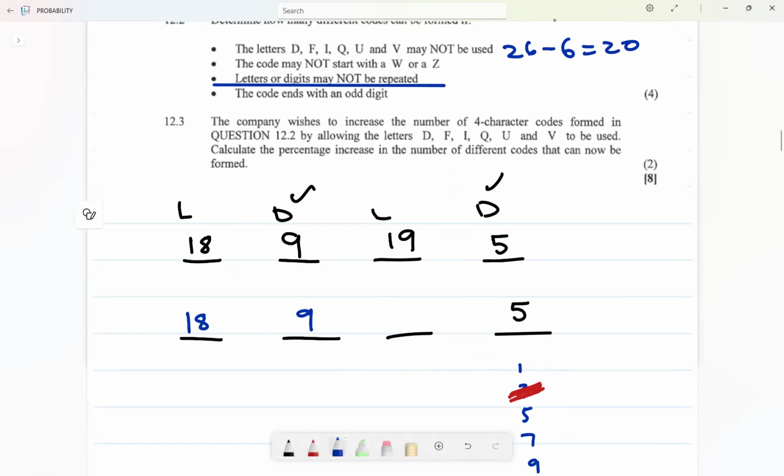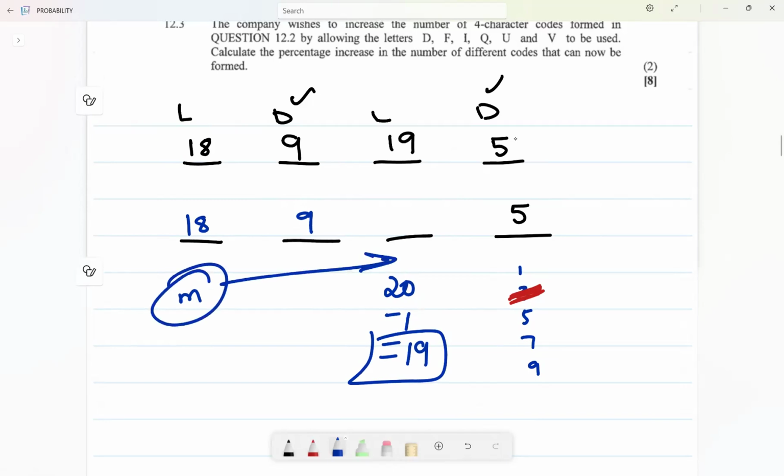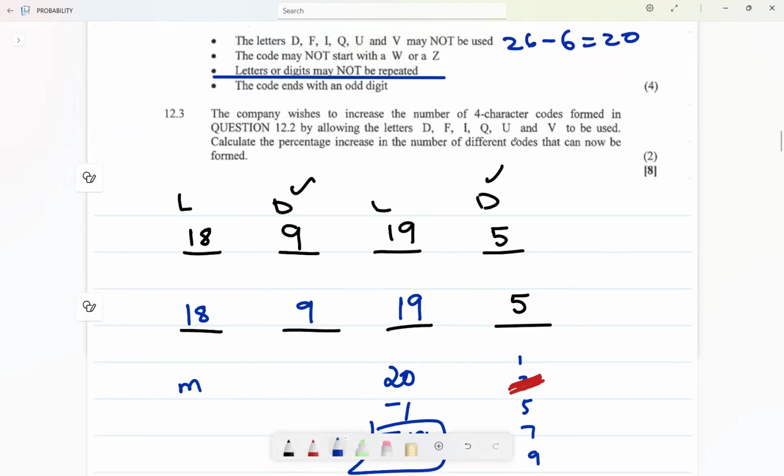So it means for this one, we still have 20 letters. But out of the 20 letters, there is a possibility that one letter was used here. Let's say they chose M here. This is letter M written here. If letter M is here, we need to subtract letter M from this one, which is one letter. So if you subtract one letter, there are 19 letters left because I cannot repeat a letter that I have already used. If M is here, there's no way that M is going to be there again. So hence I'm saying here I have 19 possibilities.